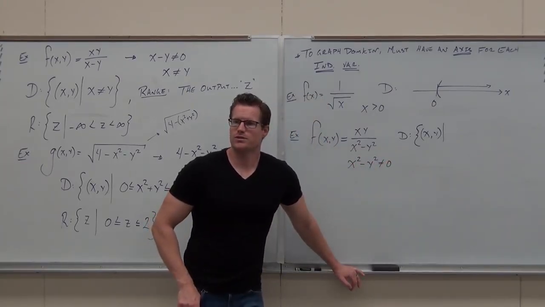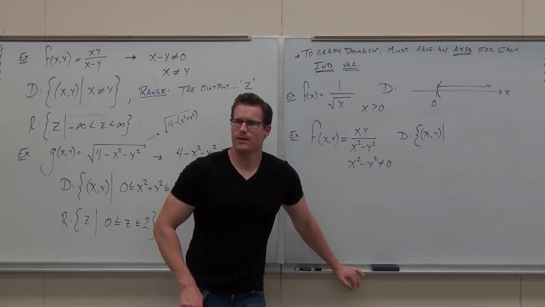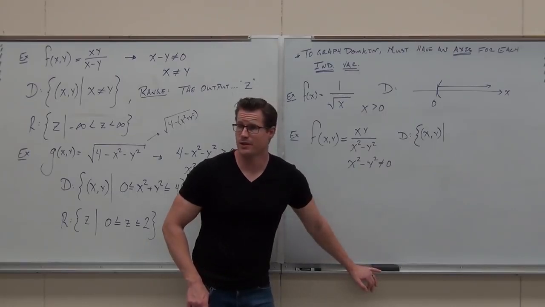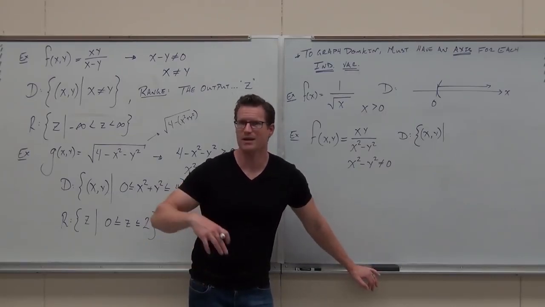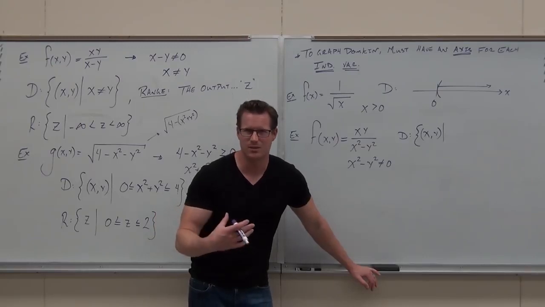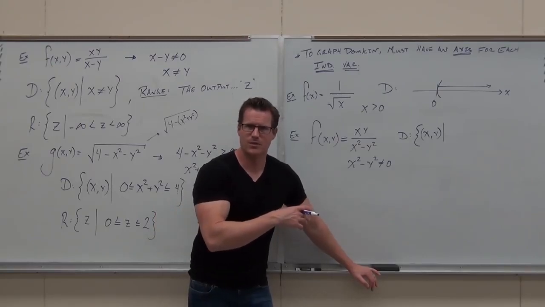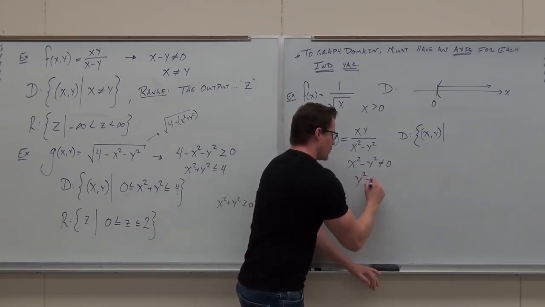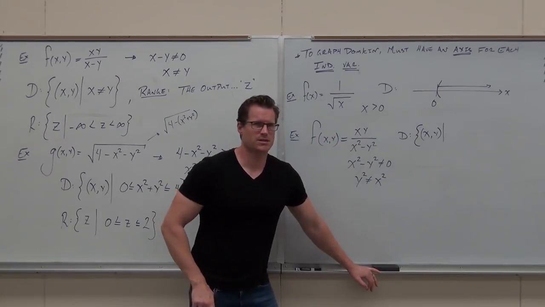Can you solve this for one of the variables? How do you know what to do when? Well, if you have 0, there's not a constant, then it's not giving you a picture that's very nice. It's not giving you a hyperbola. It's not giving you a circle. It's not giving you an ellipse. It's giving you, oh, I could probably just solve this for y if I wanted to. If I solve this for y, I get y squared can't equal x squared. Does that make sense? Let's go a step further. Can you literally solve it for y?